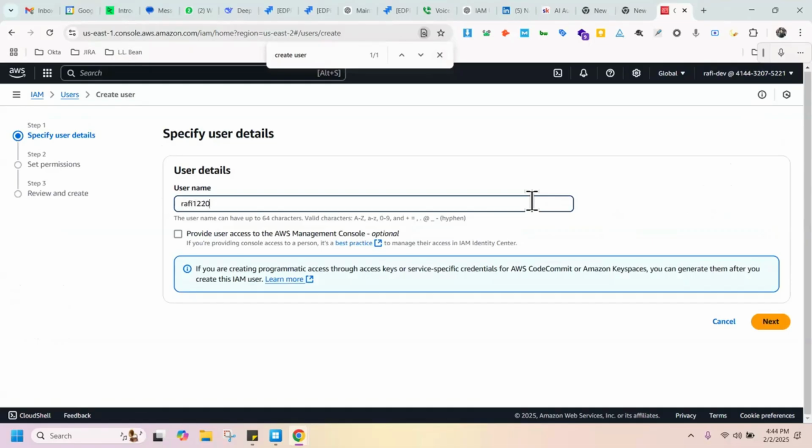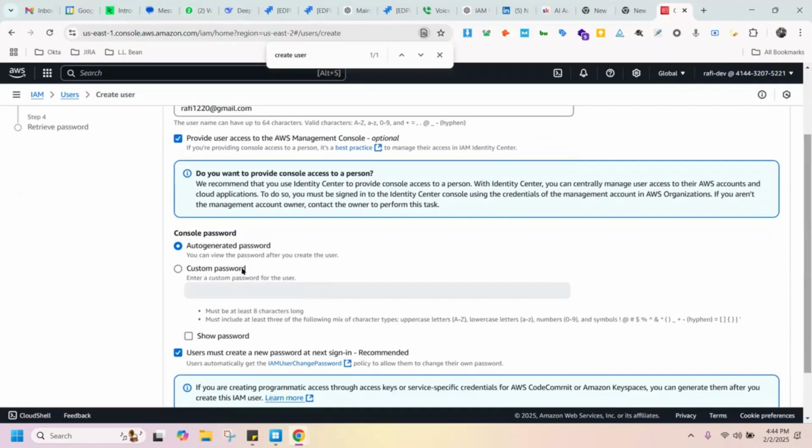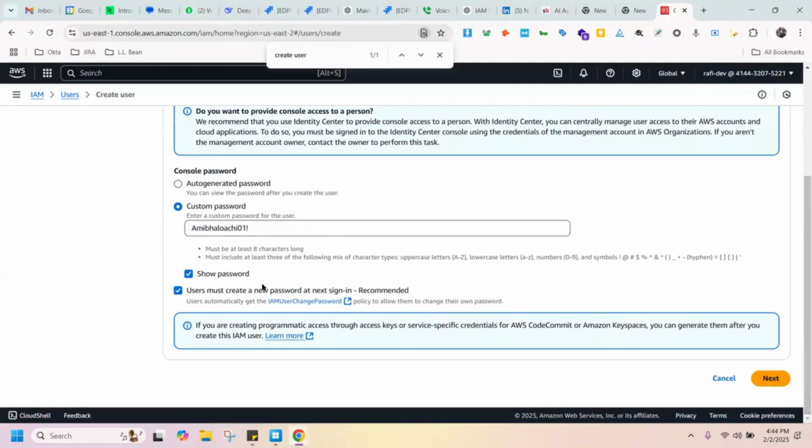Okay, and it asks whether you want to give this user access to the AWS Management Console. Let's suppose we don't want to give him access to the AWS Management Console. So go to next. Now it's asking whether you want to generate a password or use a custom password. And next it says the user must create a new password at next sign in.